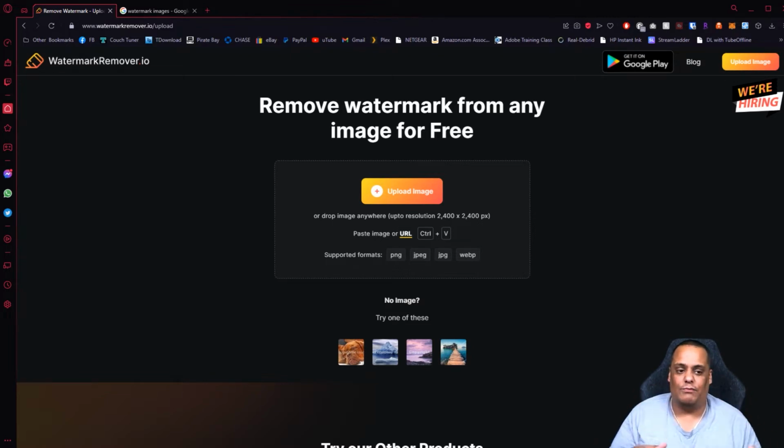As you see, it's very simple. It looks like they have a Google Play app available for Android. I don't see it for Apple, but you can try it on Android. I have never tried it on Android. I've only tried it on this website, but that's a good thing to check out if you're interested. Just look for watermarkremover.io. And remember, there are a lot of software options out there that are paid ones. They are probably better than this, but probably worse than this. I don't know, because I don't use the paid ones.